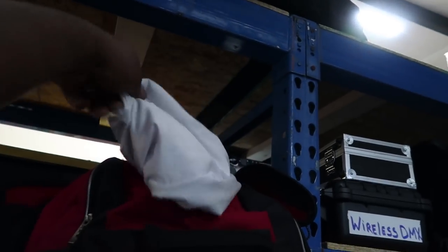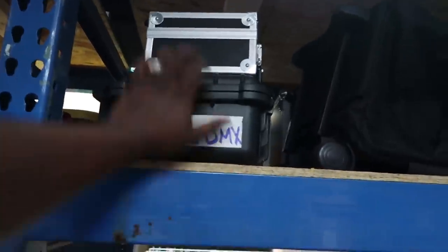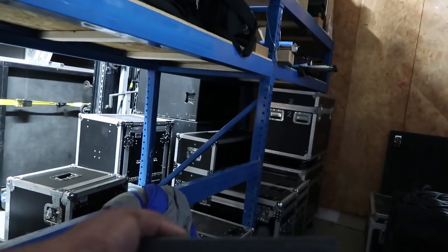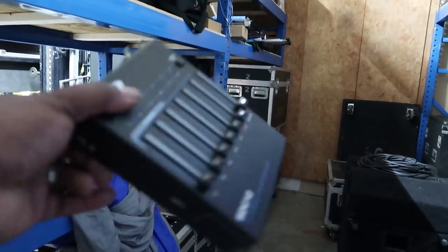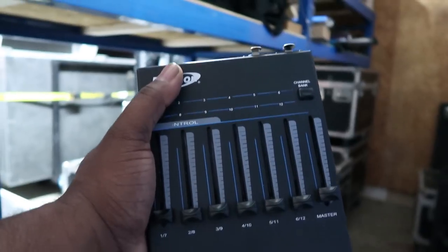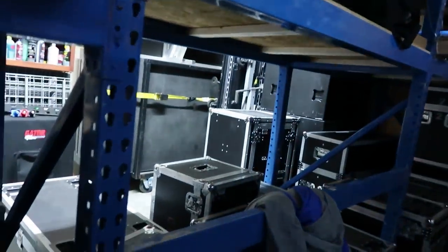In here we have our speaker scrims — anytime we're scrimming up speaker stands, truss totems, or whatever. We've also got some wireless DMX dongles. And here's a single 12-channel Elation DMX controller — the SDC12. What's great about it is it's battery powered with a 9-volt battery. If I'm sending out LED uplights and they want colors to change during the evening, this is a lot easier than sending out another computer for Show Express. It works awesome for controlling one or two fixtures without pulling out a complete rig.